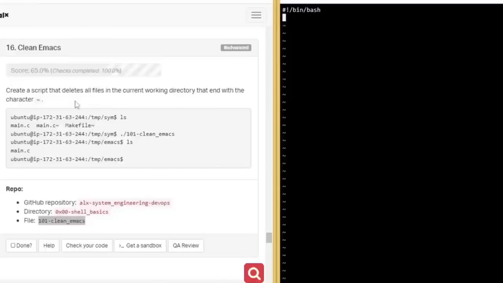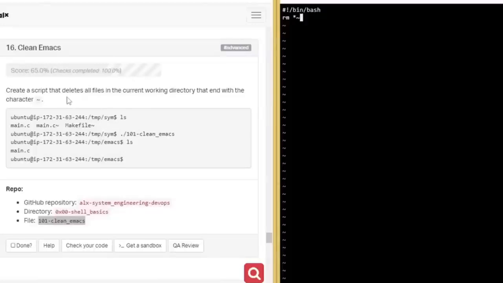the character backtick. So, how do you delete a file? To delete a file you use rm. All right, so how do you delete all files? Do you remember how we did that the last time? You use the wildcard. Alright, I do that, in the current working directory, that end with this character, backtick. So I believe that settles that.